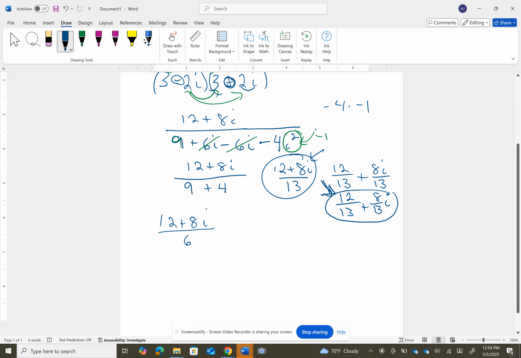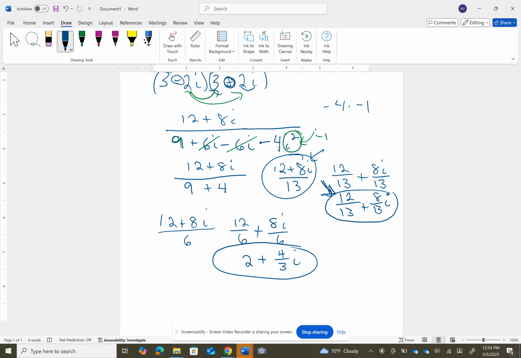Okay. For this problem, you would separate it into 12 over 6 plus 8i over 6, and then simplify each fraction. So that would be 2 plus, and then 2 would go into both 8 and 6 and give you 4/3 i, and that would be your final answer. So you do need to be sure you fully simplify and that you simplify correctly. Like over here, it's not okay just to say 6 goes into 12 twice and think that your answer is going to be 2 plus 8i. See how that would not be correct. So I just wanted to show you that. So be careful on your simplifying, okay?